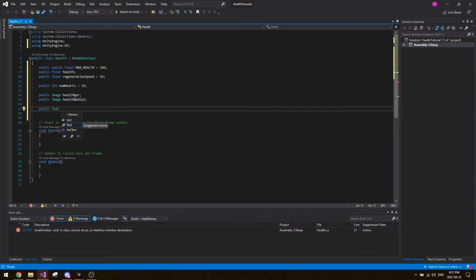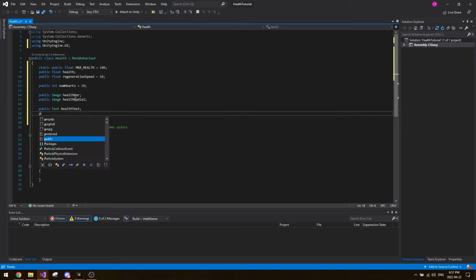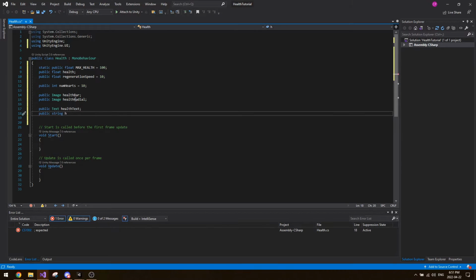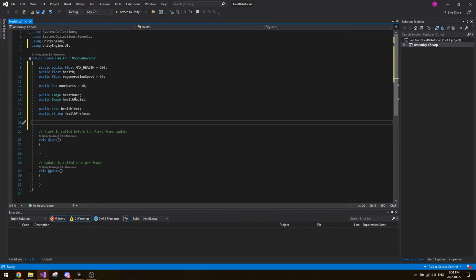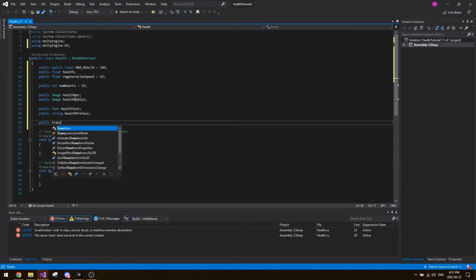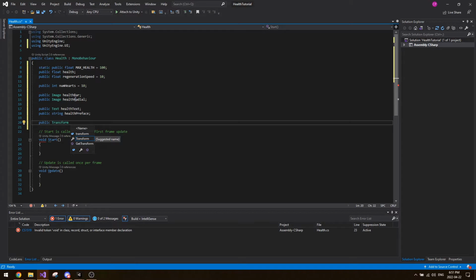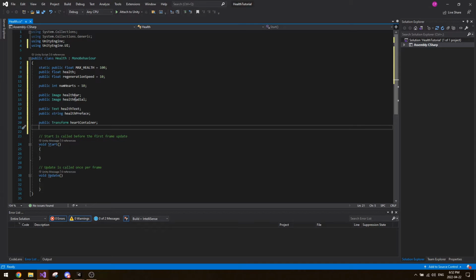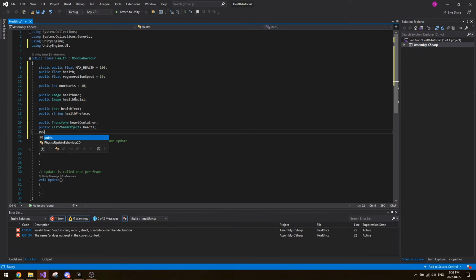Next, add text for the health text readout and a string for any text you would like to preface the health readout. Add a transform for the heart container and a list of game objects to hold our hearts, as well as a game object that will be our heart prefab.